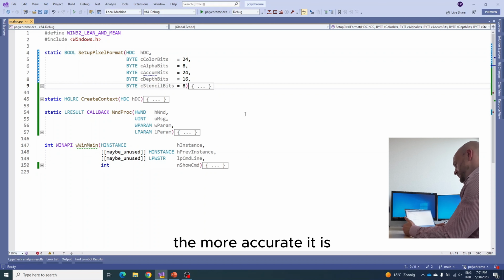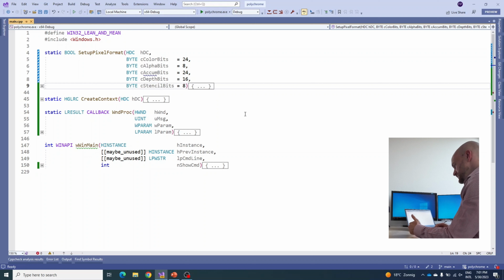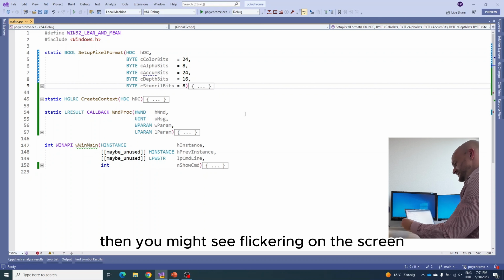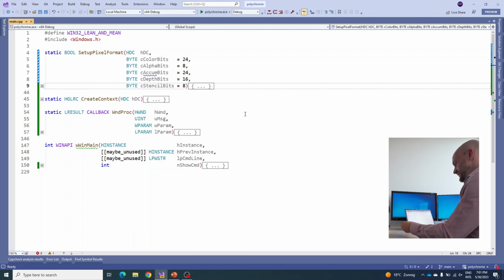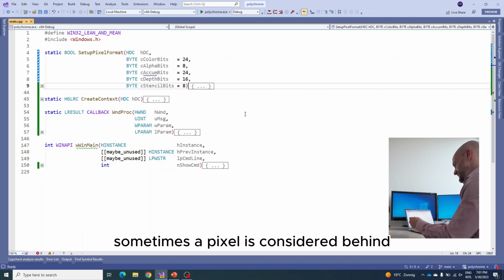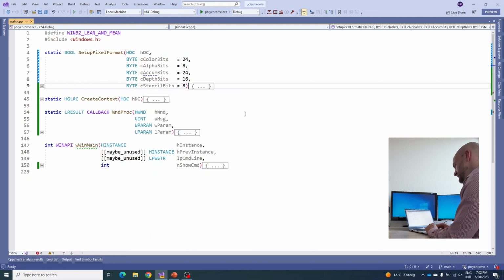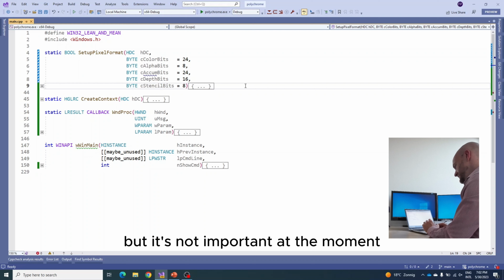So the more you have, the more accurate it is. If you have elements that are very close to each other and you have not enough bits, then you might see flickering on the screen where sometimes a pixel is considered in front, sometimes a pixel is considered behind. So there you have some flexibility to play. And then for the stencil bits, as I said, the masking, we just put 8 here, but it's not important at the moment.